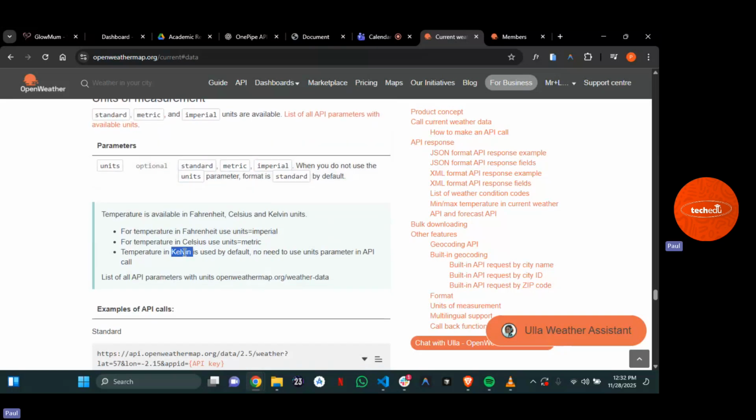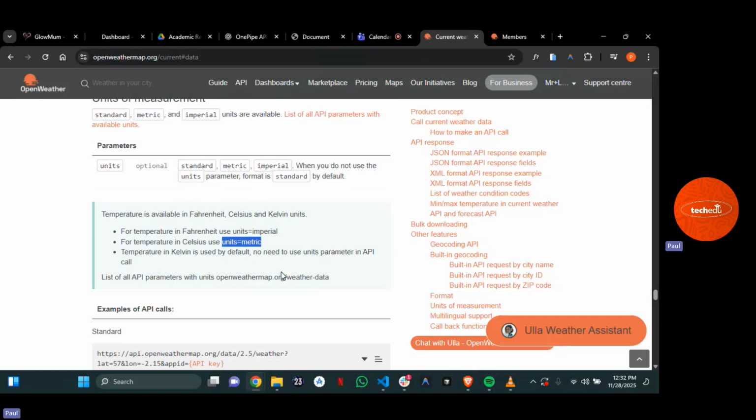The standard is your Kelvin. So temperature in Kelvin is used by default. For temperature in Celsius, use the metric unit. Fahrenheit is for imperial. We need metric. That means we are going to say units equals metric.